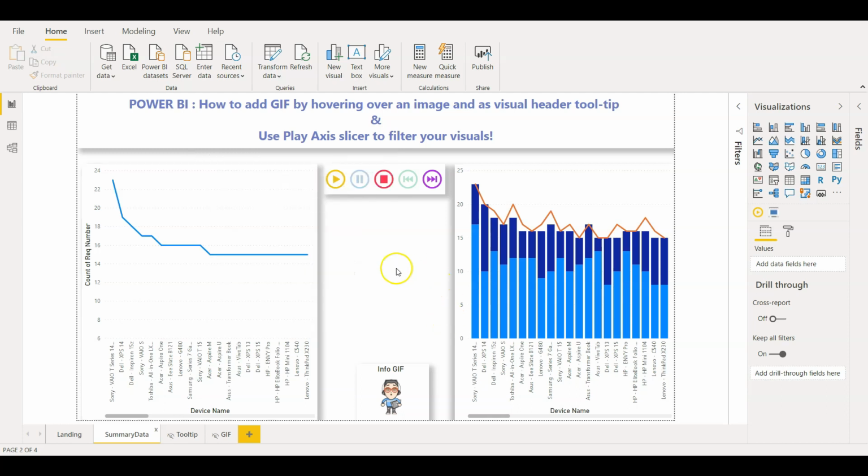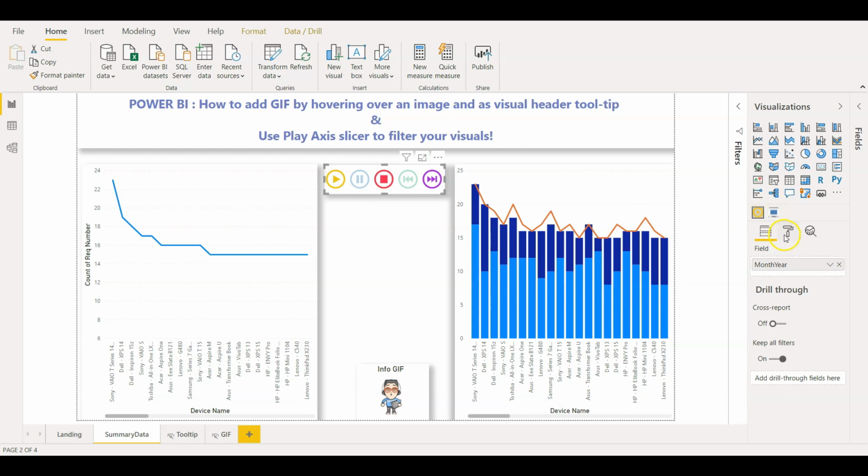Now coming to the third part of this video, which is play axis slicer. Now this slicer we can get from the marketplace, which is now renamed as get more visuals.